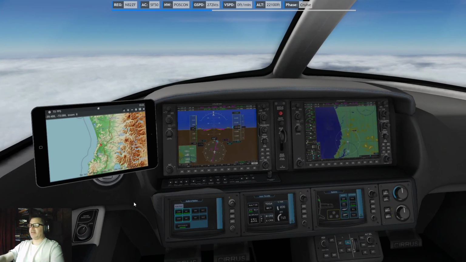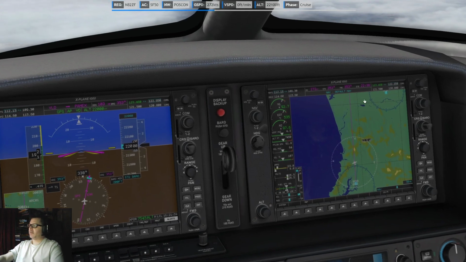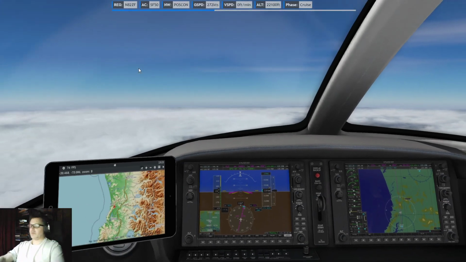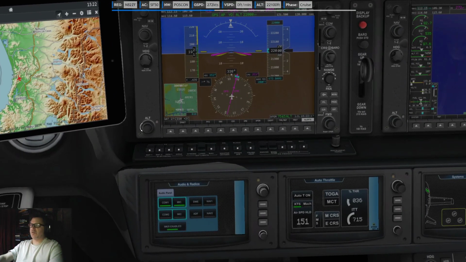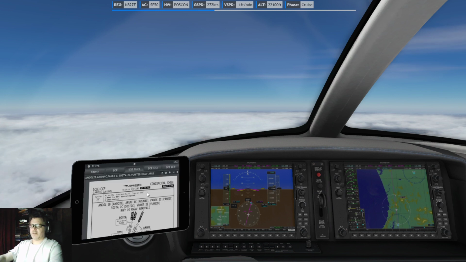All right, we're now direct Panax. Distance 103. Time to go 22 minutes something. So when that distance goes down to 42, call it 45, that's when we'll start going down. So we need altitude 8,000. Take a look at the arrival.